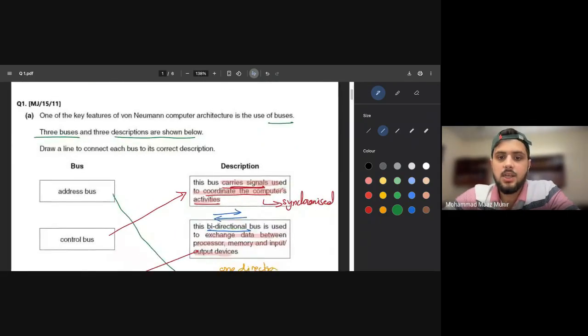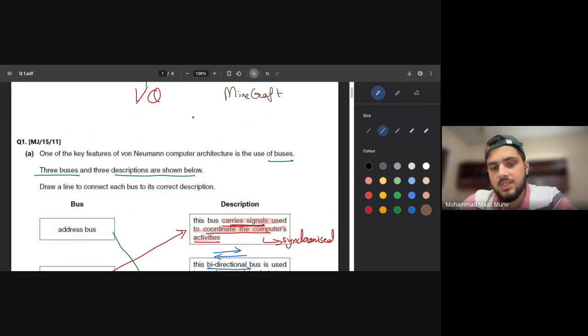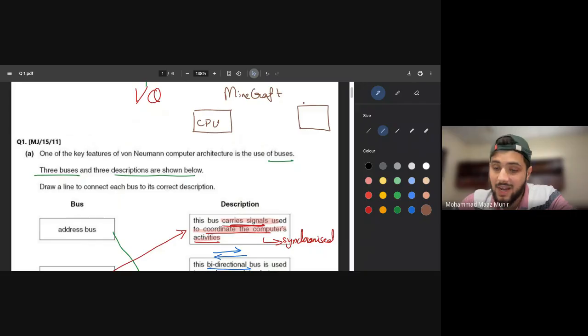The data bus basically means, what if I tell you that I have played a game, Minecraft. Whenever I need to execute something in Minecraft, I definitely need to get that data into my CPU. But you know that the Minecraft game files are in the memory. So how does your computer transmit the data from memory to the CPU? The path created in between, which allows the data to go like this, 1 0 1 0 1 1, all the way from memory to your CPU, is what we call the data bus.